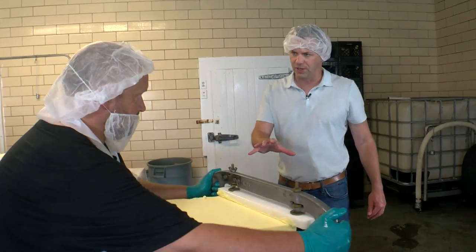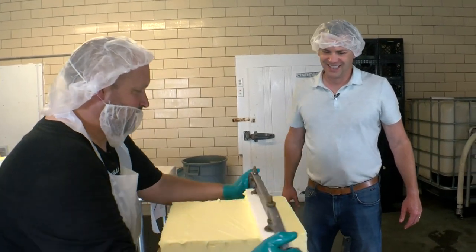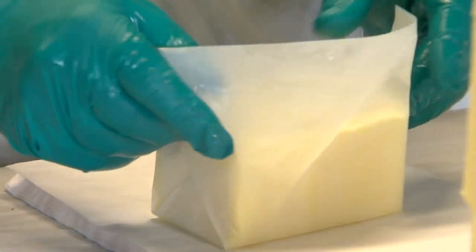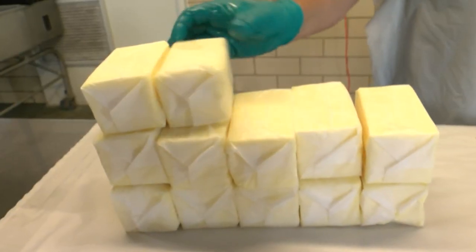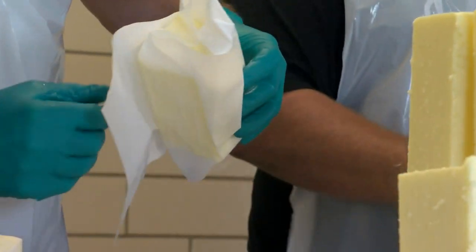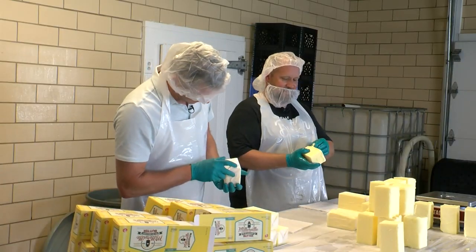And day three is packaging — this is how you get a workout in Millerville. They are bricks of butter, but in this town, they might as well be bricks of gold. Individually hand wrapped, each brick weighs a pound. It's like wrapping a Christmas present — they're going to open this up at the store and be like, what goofball wrapped this one?